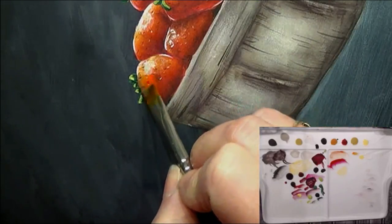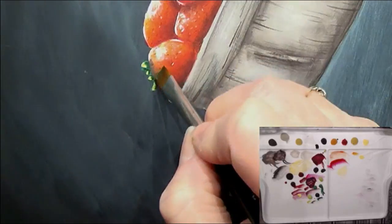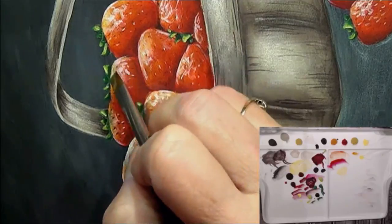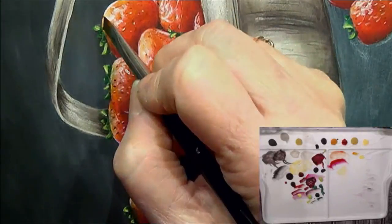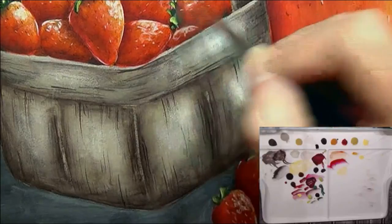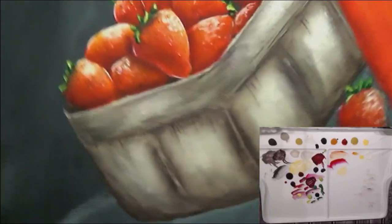And then we can come in here and put some of this underneath our stems. Oops, you'd probably like to be on camera, wouldn't you? So just the ones that have the stems, we're just going to put a little bit of this on there. It's just going to set the stems, like attach them to the strawberry so they're not just kind of hanging above them. We just need that there.